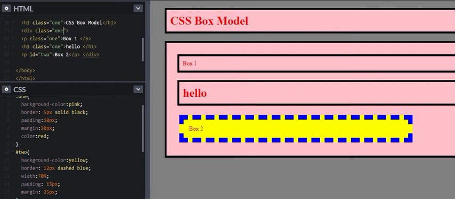You can also use classes, but take note that you have to have a different class name in each of the same tag, so that you can differentiate the properties that will be applied in that specific element. And also for the ID, although you can apply the ID in each of the HTML tags, if you are using JavaScript, the ID name should be unique. So that's it for the ID selector and class selector.